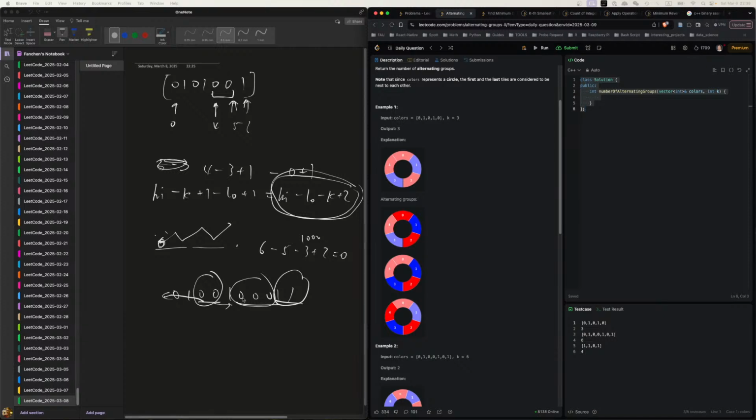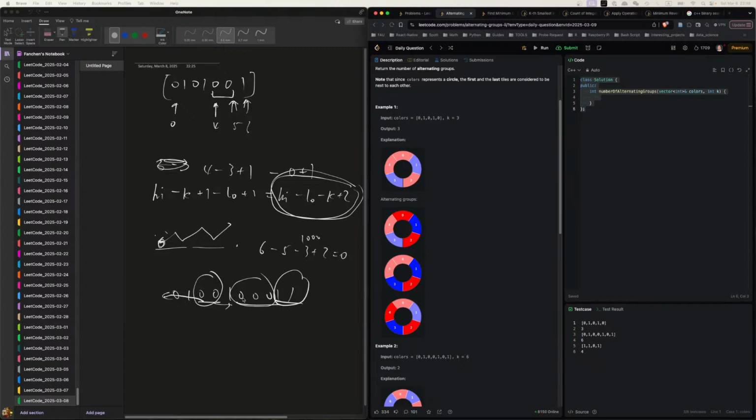Okay, so the first time you find they're equal, then you set low and a high, and then go to the next one. They're still equal. Then you update high, update high, update high, until they're not equal again. Then you have a low and high.